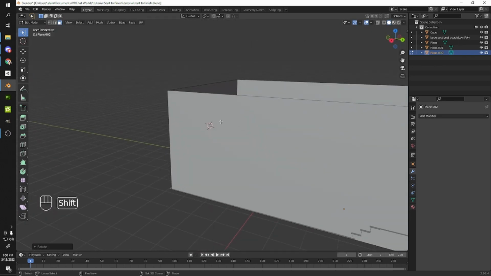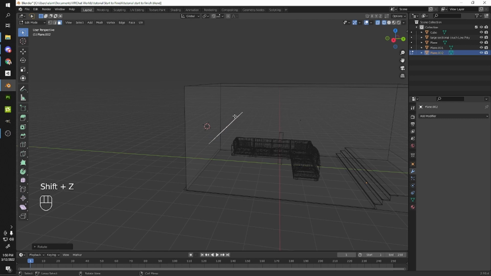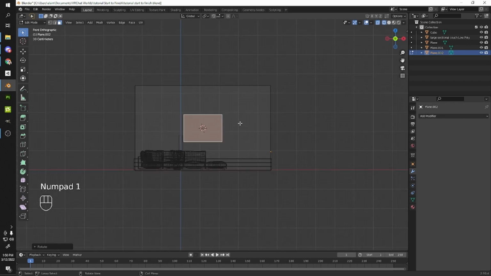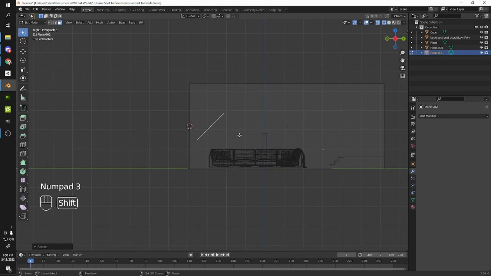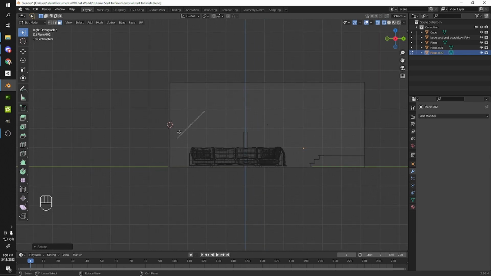I'm actually going to press Shift Z to go into wireframe mode. I'm going to press 1 on the number pad. I take that back, press 3 on the number pad to get a side view of the scene. That way I can get a better idea of how angled this is. I'm going to press G to move it. When you're in a viewing mode like this, it automatically locks to the two axes you can see. So I can see the Z and the Y axis, and that's what it's locking to, so I don't have to lock it to any axis. I'm just going to move this to a spot that I like.